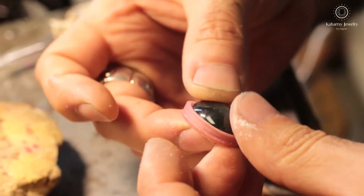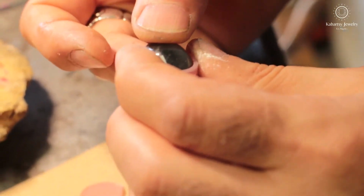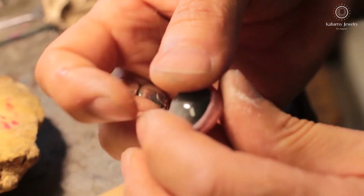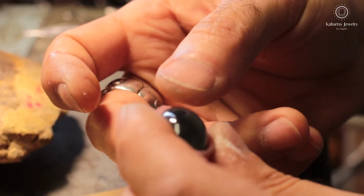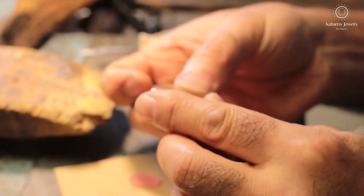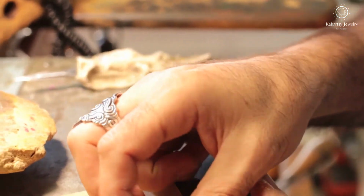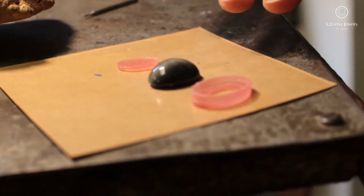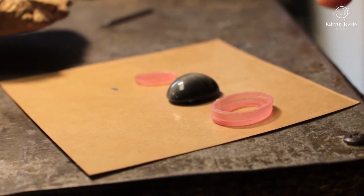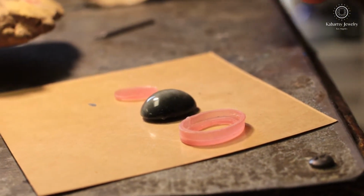Make sure that this stone is nicely snug and beautiful. And you guys can do some more work, or you can choose to do some more work on the silver. But let me push this out. Here we go. And this is how we make a bezel in a very, very fast, short, different way. I call this the new technology.